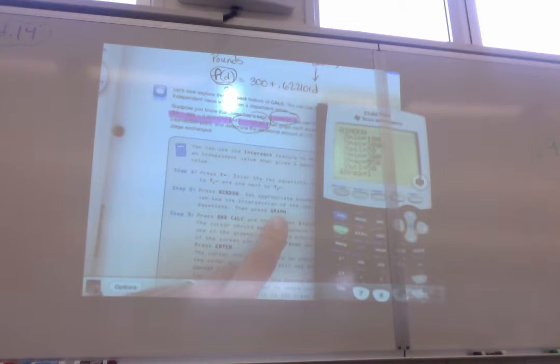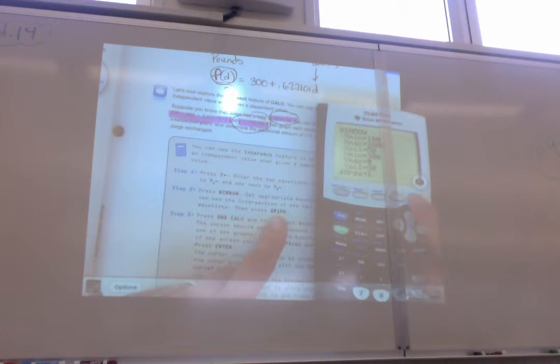How much money does George have? Y is the pounds. How much money does George have? 725. Okay, I'm not going to put that in here. I think I'm going to put 800, a nice round number. But it had to be big enough to have George's value. Have values low enough to make sense and big enough for us to see the extreme. All right, now we're going to press graph.